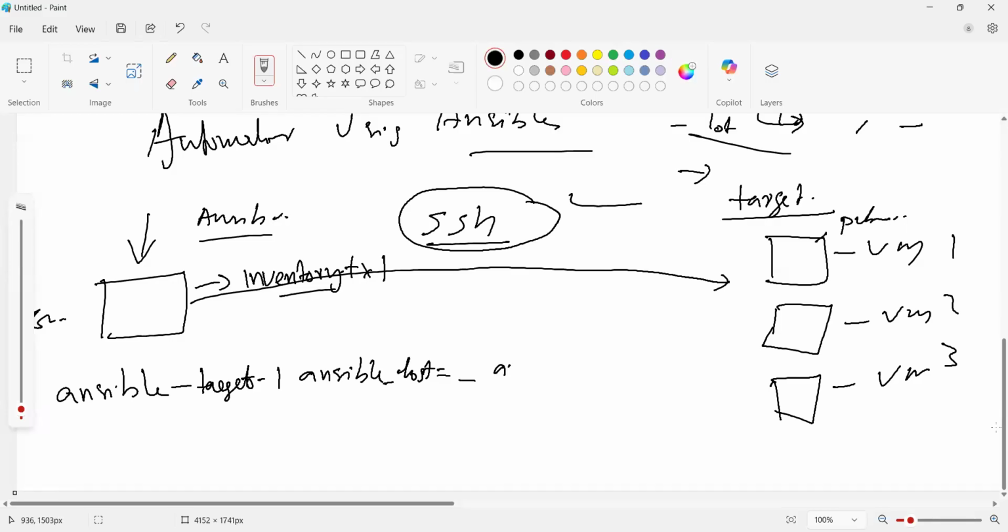Then ansible_connection. Here not underscore, it's dash: ansible-target-1, ansible_host equals the public IP. Then ansible_connection is equal to which connection? This is Linux, right? So we need to use SSH. Then on the same line, ansible_user is equal to ec2-user.